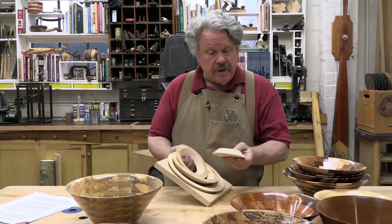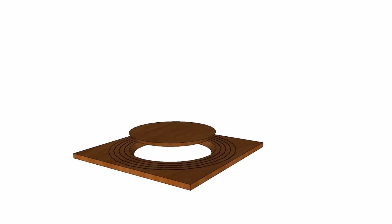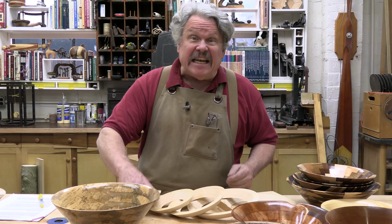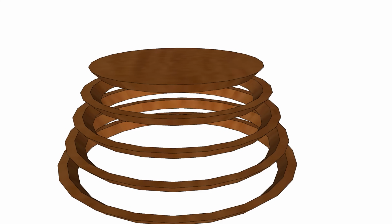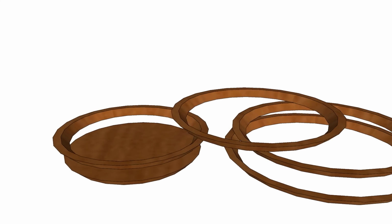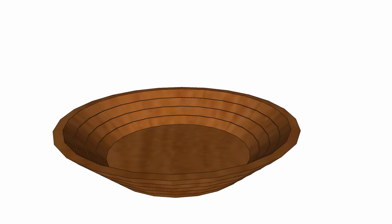The concept is remarkably simple. Take a board and cut it into rings on a bandsaw or scroll saw. These cuts should be angled, and all the angles exactly the same. Then stack these rings so that they form a bowl. Put the largest ring on top and the smallest on the bottom. Actually, the part on the bottom will be the disc that's left over from cutting the rings.